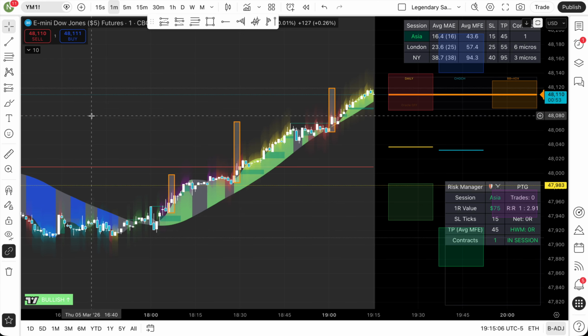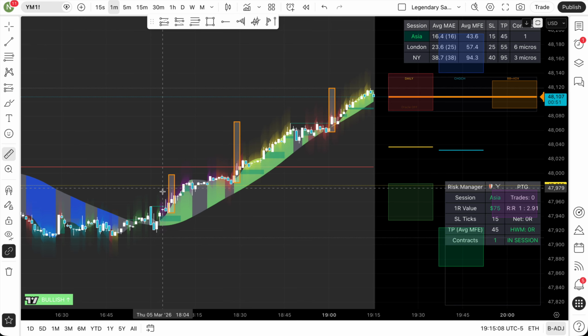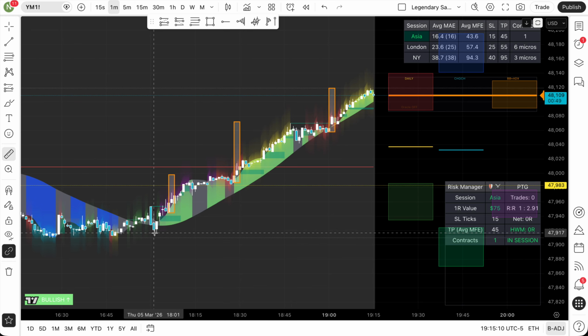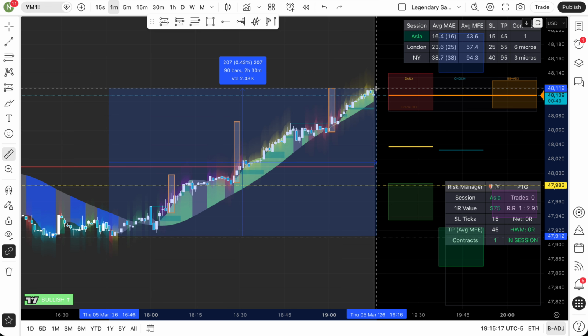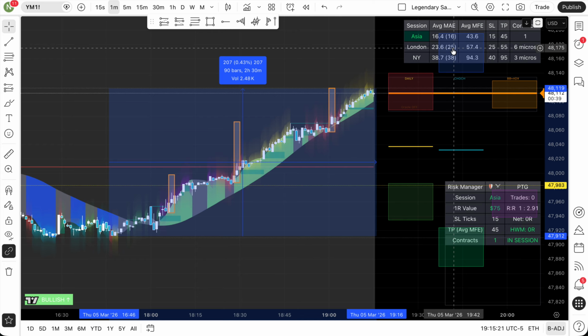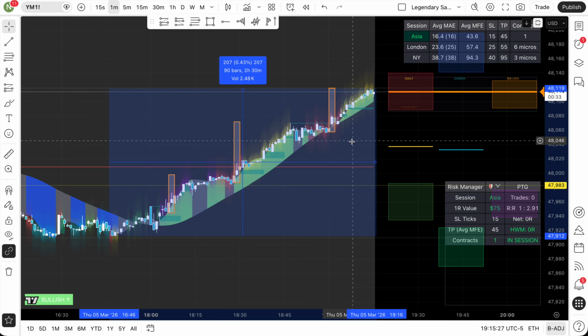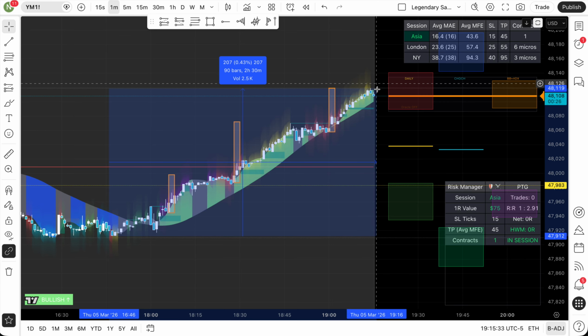When it comes to the MFE data, that's also useful because, yeah, I've got clear skies bullish here, but if we grab the ruler tool and measure from our valley to our current peak, we're at 207 ticks. Well, guess what? We're way over the average MFE for this time period. So right now we're in one of those statistical outlier moves. And I don't want to take a guess about whether or not this thing is just going to keep going forever, right?